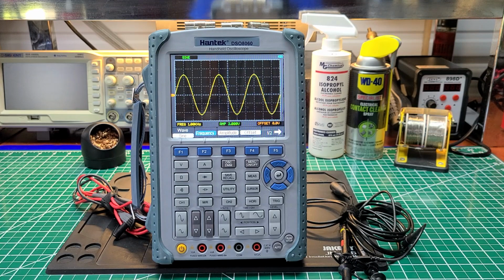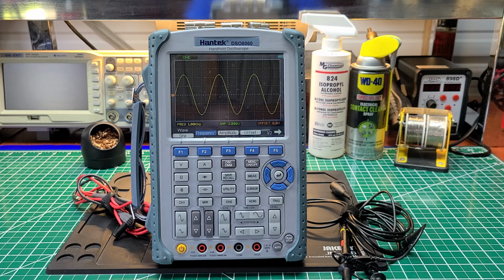Today we have on the bench my Hantek DSO8060 series handheld oscilloscope slash scope meter. I've had this instrument for quite a few years now, and I've used it a time or two, but I don't use it like I wanted to, because I purchased this unit for its mobility, so I could bring it on certain jobs with me, and it never really came to fruition what I wanted to use it for.